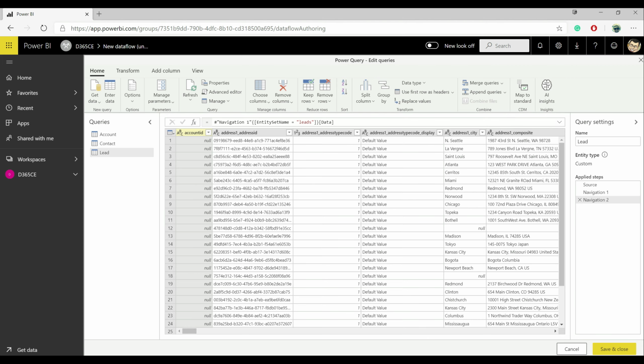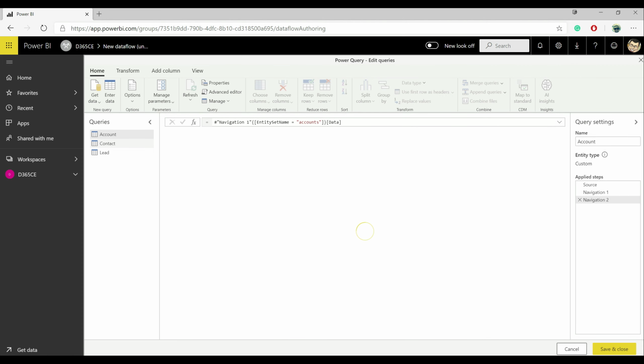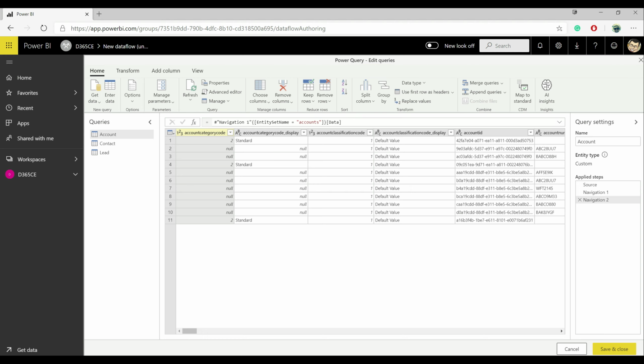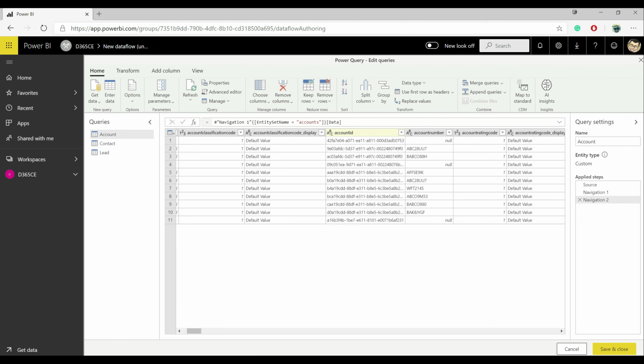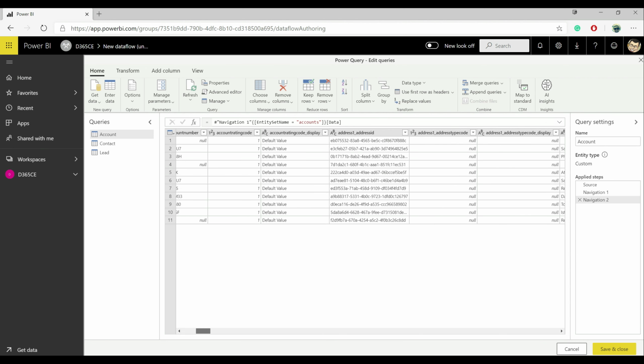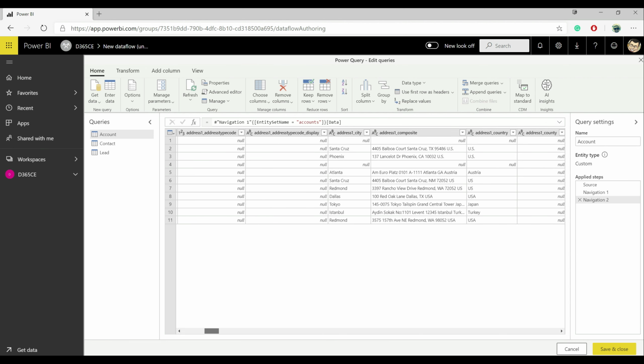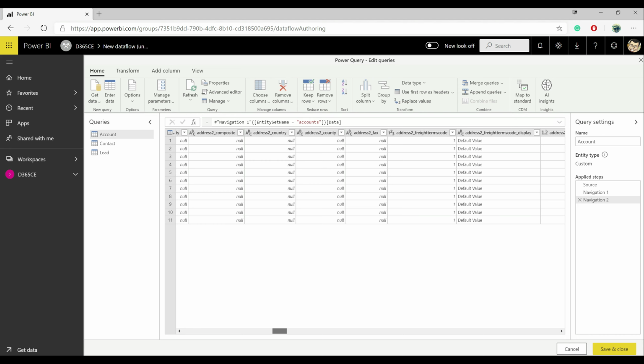I can then start to mess around with this data, shape it, maybe remove a few different fields and things like that. Already through here we can start to see how data types within CDS work. For example, we've got an option set field on here. It returns both the underlying option set value, which is an integer value, alongside the display value, a friendly label effectively. We've got the ID, the globally unique identifier for our account ID. We've got address fields. We've got all the different fields on here, the different types.